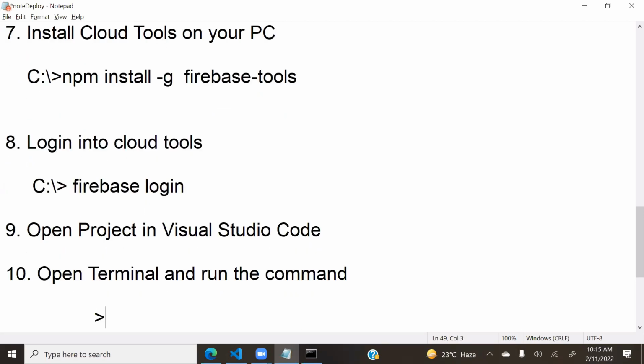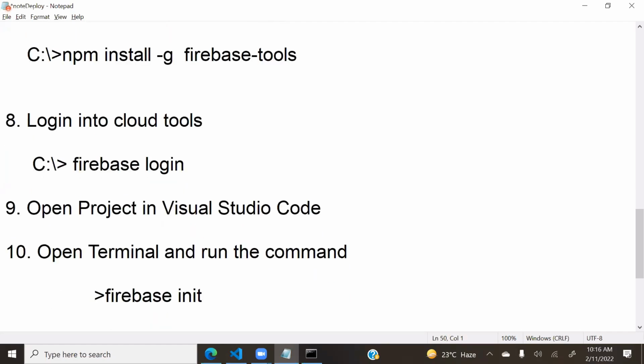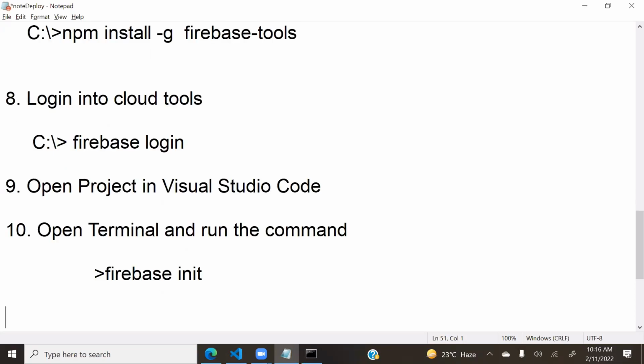The command is firebase init, meaning Firebase initialization. If you remember, you have already done npm init. npm init is initializing the project, and this is initializing Firebase for publishing your project live, right?